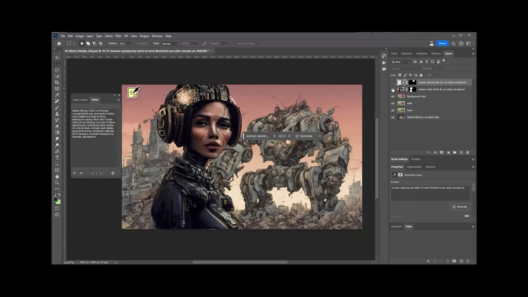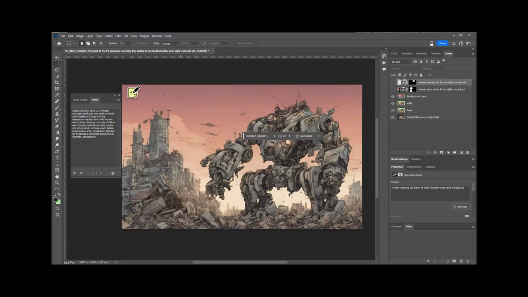I did have one kind of crazy prompt where I put a mech driver, and I think it did a really interesting job of putting this mech driver. Originally she was on the left-hand side. I had her stretching from left to right, looking in the other direction. The proportion was a little weird, and I think it takes away from what I intended with the image. But I'm going to go ahead and stick with this and then move it into Sketchbook Pro.